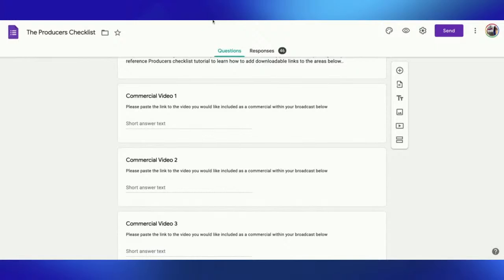Okay. Now, Snap Downloader is a really cool resource for you guys to use, because it allows you to take any video from online and download it into your process, which makes it super simple for your producers to download things like commercials, B-roll video, feature videos, anything like that, based on just having the link. Okay. So then we ask the client to give us the link and we will download it for them in that process.